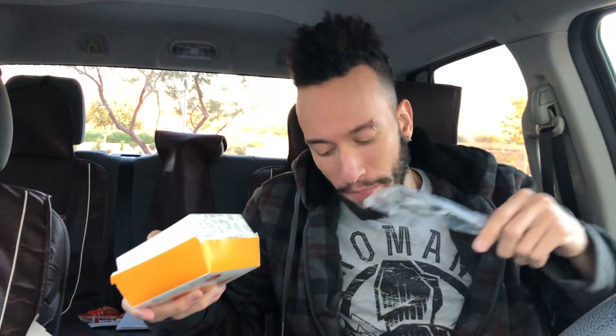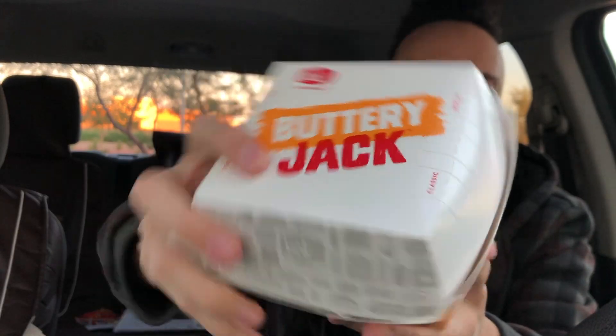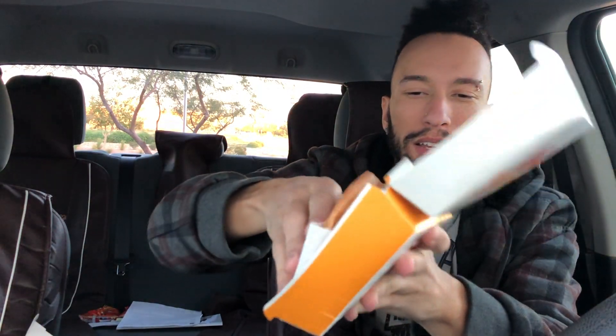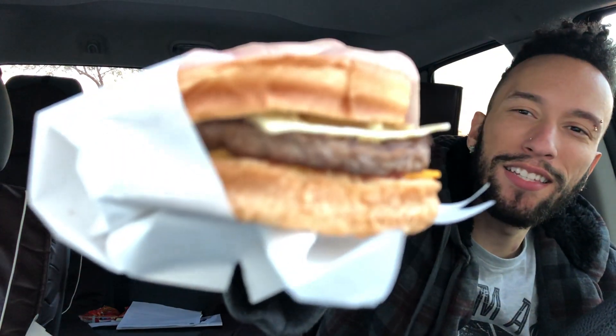They even gave me a fork — not like yesterday, you guys remember Popeye's? They didn't give me a spoon to eat my pudding. Anyways, moving on. They gave me a buttery jack box, that's kind of surprising, I thought it was just going to be a wrapper. Let's see what's in here — it's backwards. I guess it's kind of melted, because it's not as melty as I thought it would be. It's not as hot as the potato wedges, but it does feel warm. If you just look at this, it looks kind of depressing — it doesn't look melty at all.